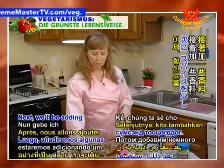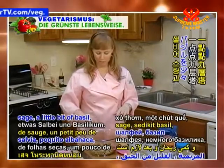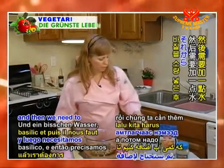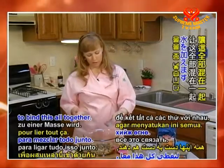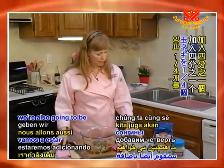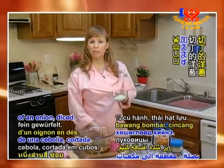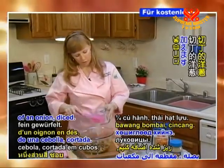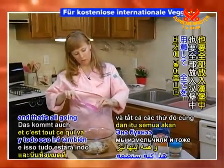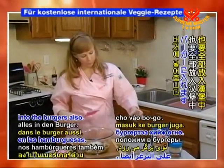Next, we'll be adding some spices, a little bit of sage, a little bit of basil, and then we need to add a little bit of water to bind the salt together. And then we're also going to be adding a 1/4 of an onion, diced. And we have 1 garlic clove that's been minced, and that's all going into the burgers also.